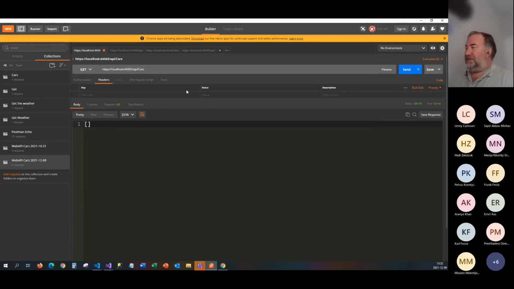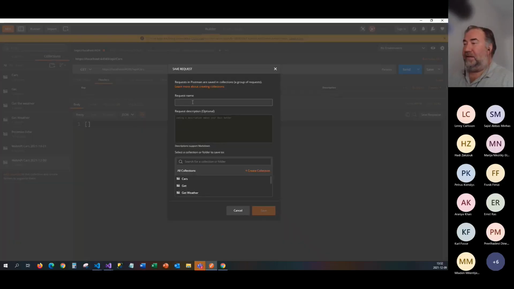So I could store this somehow, actually. Let's see how I'm doing that. Add request to this collection and create folders. Request name, get cars.